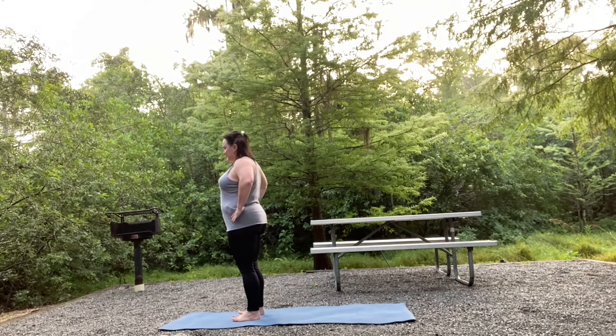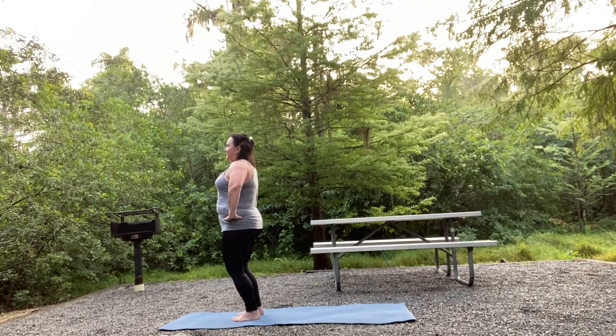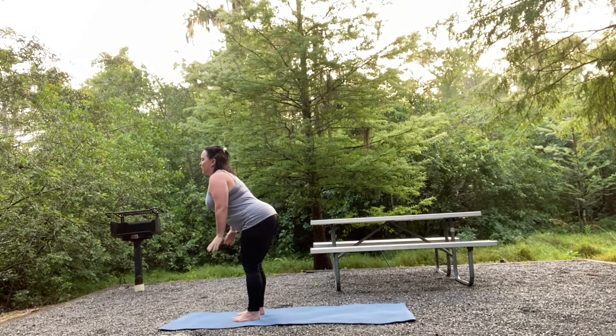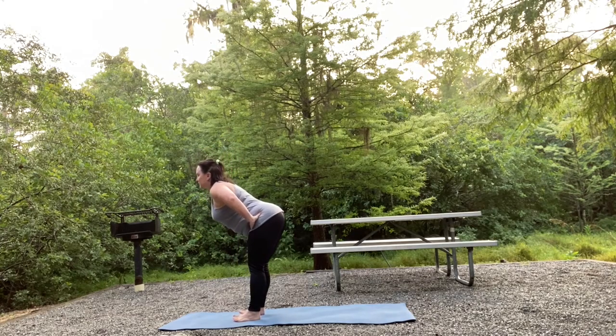I want you to bring the hands to the hips. I want you to act like your pelvis is a bowl, and the water is falling out of the bowl onto the thighs. And then just start to lower the chest. Maybe this is it. Maybe you feel a lot of tension in the hamstrings right here. This is a wonderful forward fold.